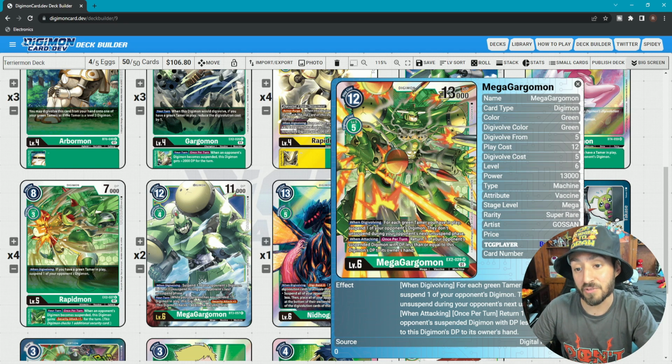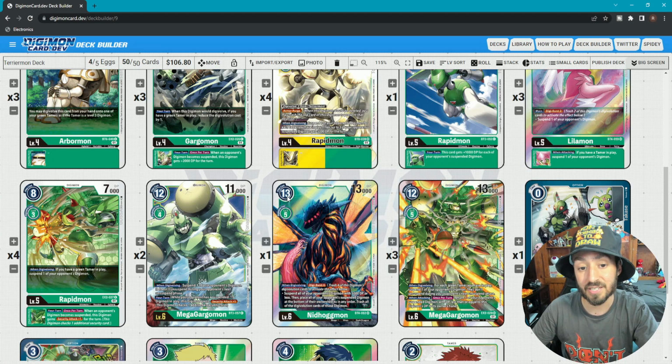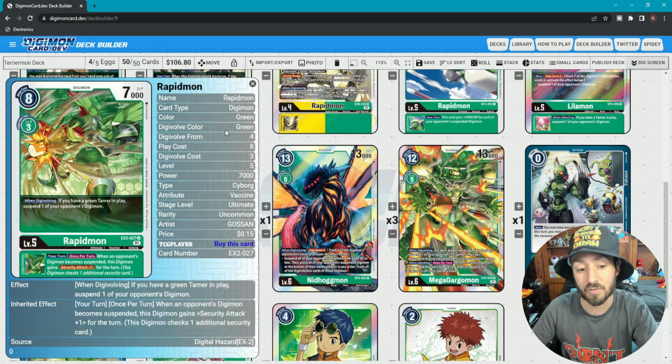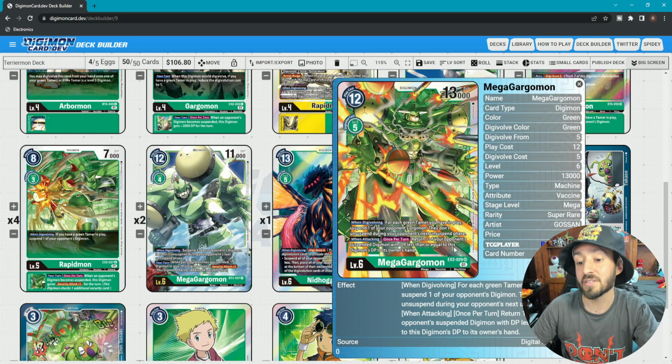Not only that, you have 13,000 DP, and if you suspend and it's still your turn, you can get that 2,000 DP from Gargomon or EX2 Terriermon. You can get a security attack +1 from this Rapidmon. He's a big monster, and it doesn't end there. Because when attacking once per turn, you can return one of your opponent's suspended Digimon with DP less than or equal to this Digimon's DP back to their hand.